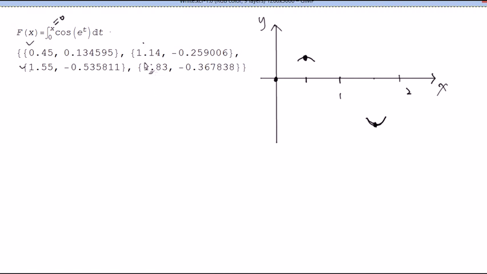And where's the point of inflection? It's where concavity changes, 1.14, roughly around there, and its function value is down here, negative 0.25. And at the end, 1.83, it also changes there as well, and that was a little lower here. So I guess it remains concave up like this, and at the last moment it changes to concave down, and that remains concave down, heading to 0 like that. So this is a graph you can sketch using just these five points. We revealed the very accurate shape, and we have confidence nothing crazy is going on in between these values.